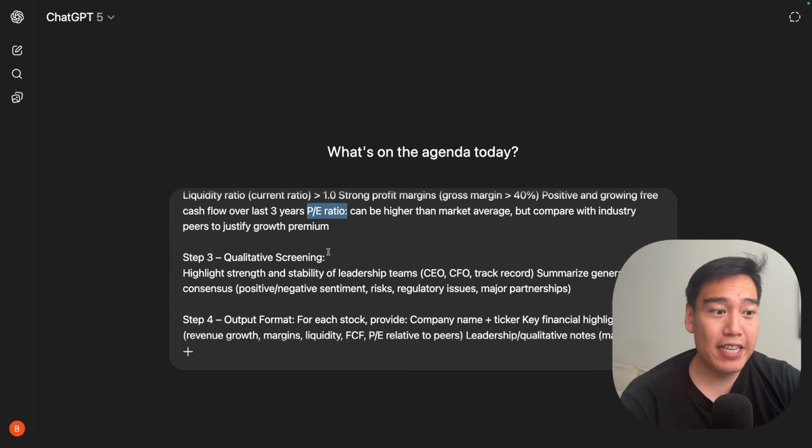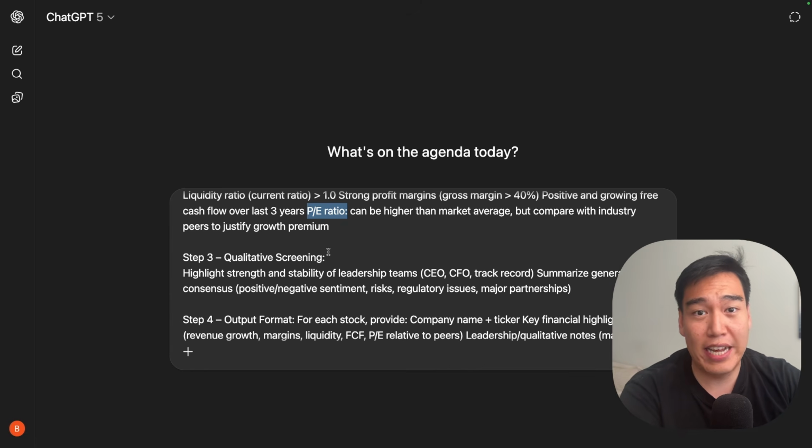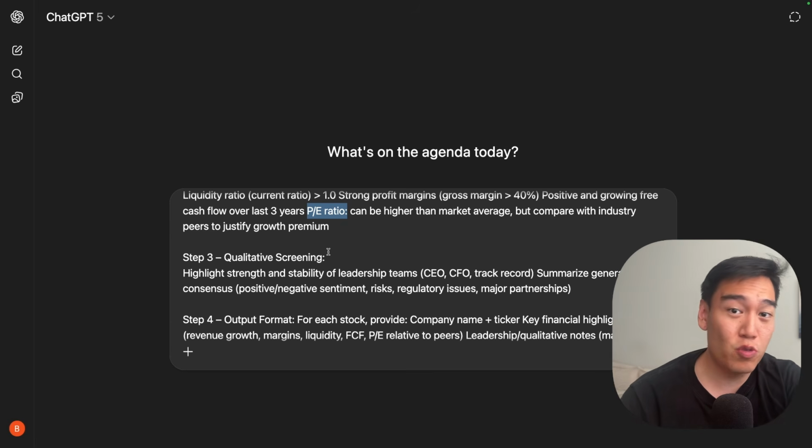So this is where we can highlight strength of leadership teams, if there are any. So the AI model will basically tell us whether the leadership teams are good for the company or not. Then they can summarize general news sentiments. So this can be all recent news articles or news articles perhaps within the last few months to a year to see how the current sentiment of the company is shifting and whether the public agrees with the direction they're going or not.